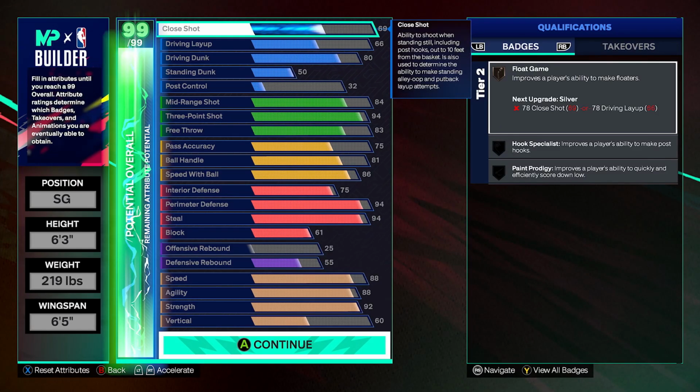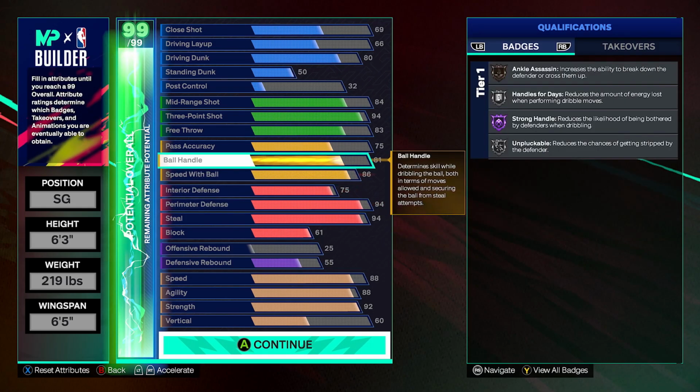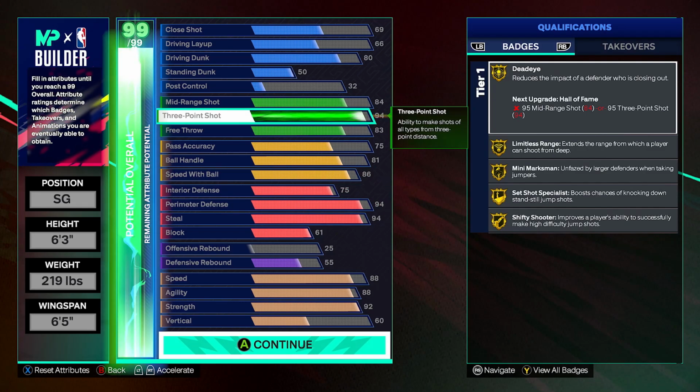As you can tell from the title of today's video, I'm here to showcase the power of running double two-way point guard builds in NBA 2K25. So, you can see the 6'3 build we have right here. We've showcased it in previous videos very recently, Apollo's build that I play with, where he's a 6'3 with a 6'5 wingspan, where he puts the cap breaks on 3 per MD to get Hall of Fame badges on Challenger, On Ball Menace, and Pick Dodger, as well as +2 3-pointer to get Hall of Fame on Deadeye, Limitless, Set Shot, and Shifty.